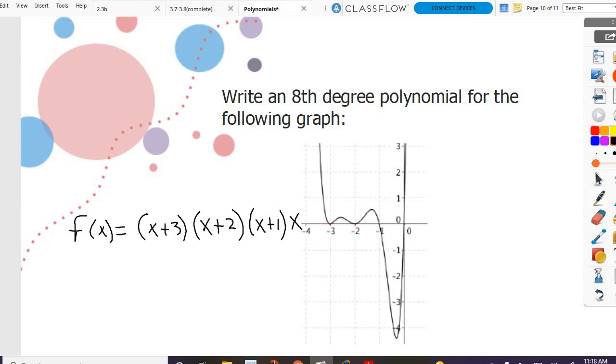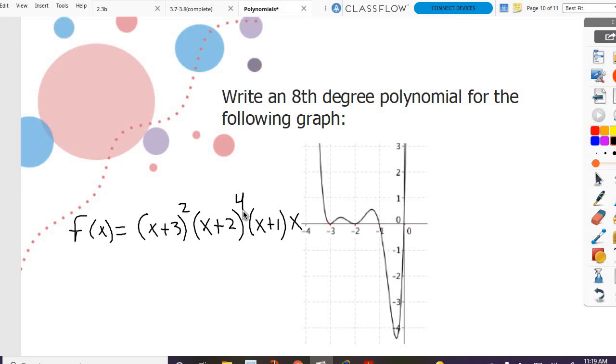But notice what's happening at -3 and -2. They're just touching it. It touches and goes back up. So what has to happen at those degrees? They have to have like an odd or an even number. They have to be even, right? So, like 2s. So that would be 2, 2, 1, and 1, right? But I'm not quite there yet. What can we do instead? Make one of them 4. You make one of them a 4. Does it matter which one? Nope. So there's going to be multiple answers for something like this. Does that make sense?